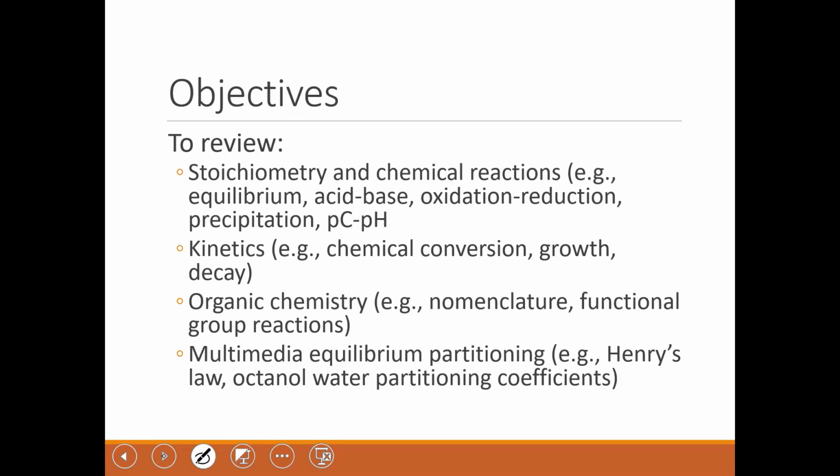Kinetics, we've done quite a bit in the context of mass balance, but we'll look at a couple of kinetics problems today. Organic chemistry is predominantly just nomenclature. We won't have time to go over that, but basically it's really covalent bonding. Knowing that, for instance, in organic chemicals the carbons are covalently bound to one another, there may be that type of question, and then some questions about nomenclature.